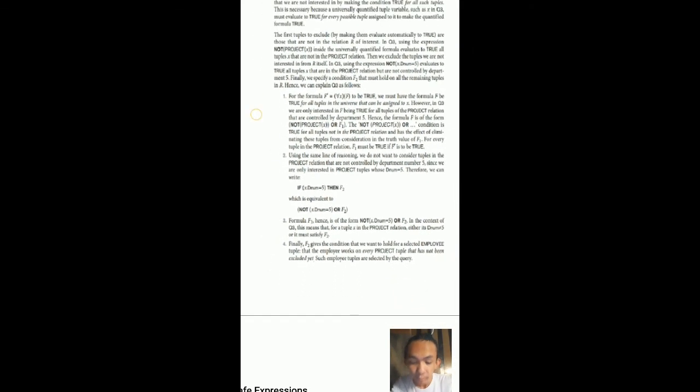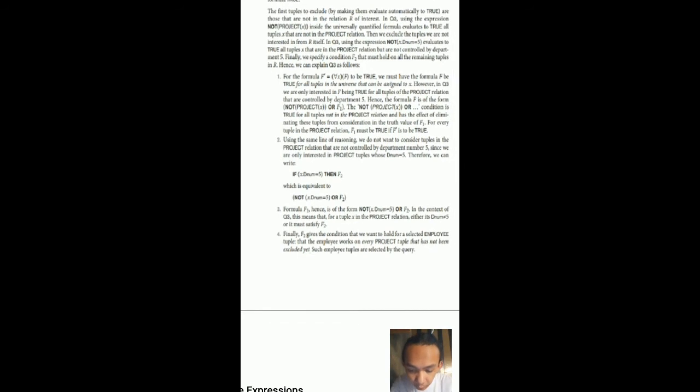For query 3, formula F1 hence is of the form not department number 5 or F2. This means that for a tuple X in the project relation, either its department is not equal to 5 or it must satisfy F2.